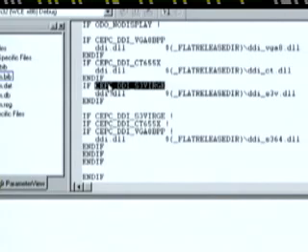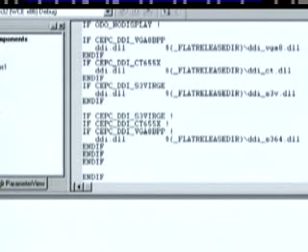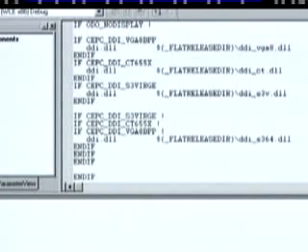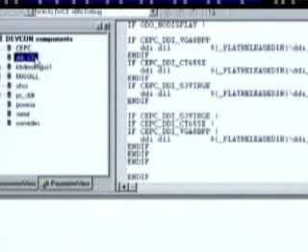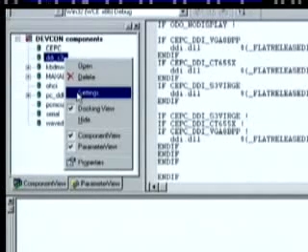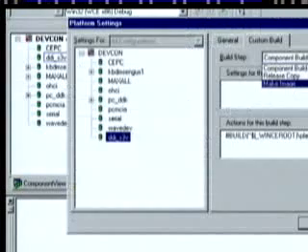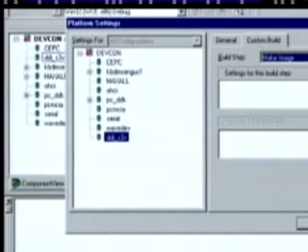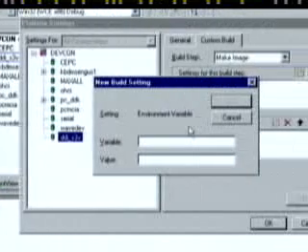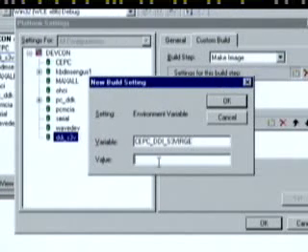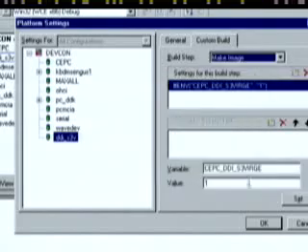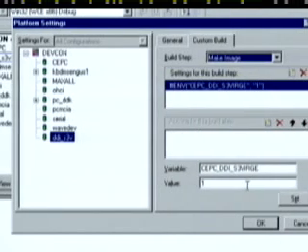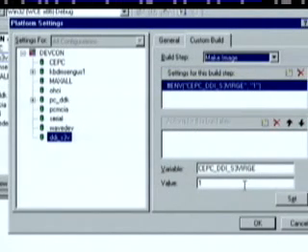So let's define it. So it looks like right now, Steve, we're defining it on a component level. So we're saying we're creating a custom build method for this component to actually add it to our nk.bin. Yes, exactly. The way you do it is you go to a setting, and in the make image phase, you want to say, I want to define an environment variable like this as 1. That will enable this thing in the bit file.